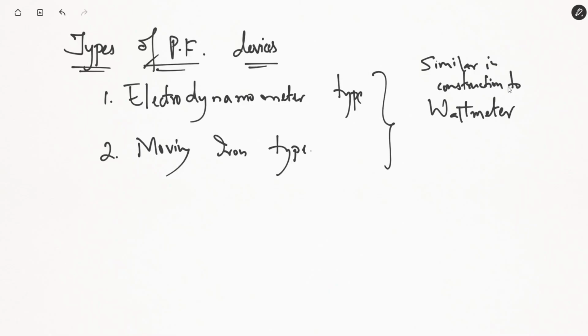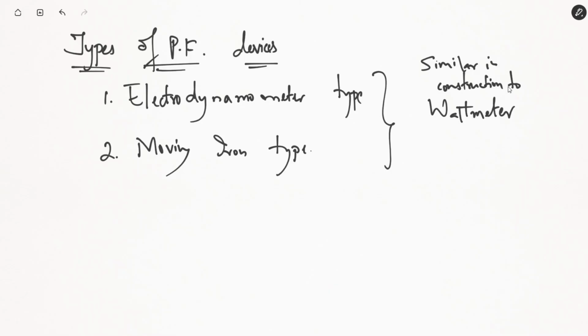So you can measure power factor indirectly or you can measure power factor directly. Once you have power factor, you can say what is the value of phase. So we are actually dealing with phase measurement, and phase measurement can be done through measurement of power factor. Indirect method means you measure voltage, current and power, and from those values you derive the value of power factor.